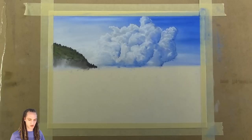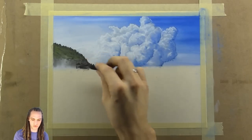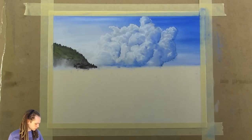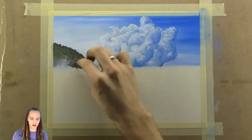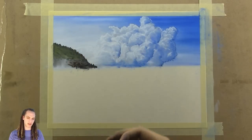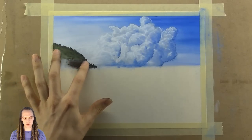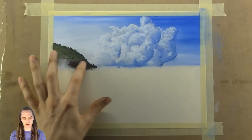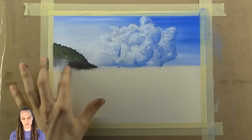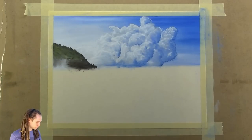All right. I am going to switch to the block just to get that a bit darker. And I'm going to actually throw in a little bit of brown too. So I think this is a Van Dyke brown. I'm just going to throw in a little bit of brown here because you don't want anything to be a solid color. You always want to have a little bit of variation in there. It's very subtle to the eye, but it's very important in the grand scheme of the painting.